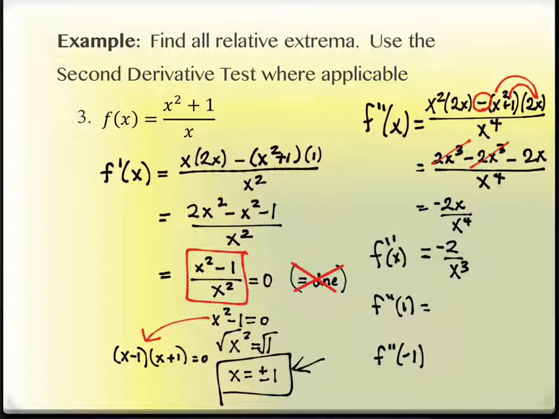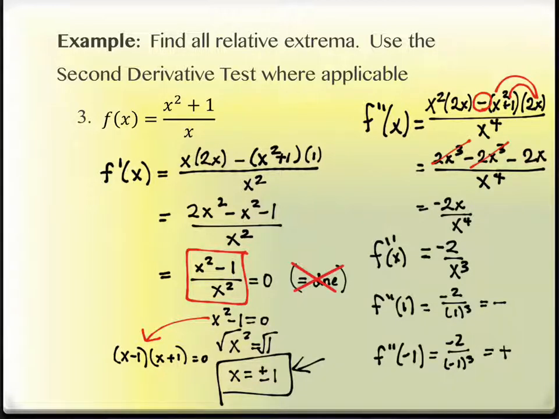And again, I'm looking at signs. Do I get a positive or do I get a negative when I do this? So when I plug in the number 1 here, do I get a positive or a negative? I get a negative on this one. And when I plug in the number negative 1, do I get a positive or a negative? Yep, I get a positive.